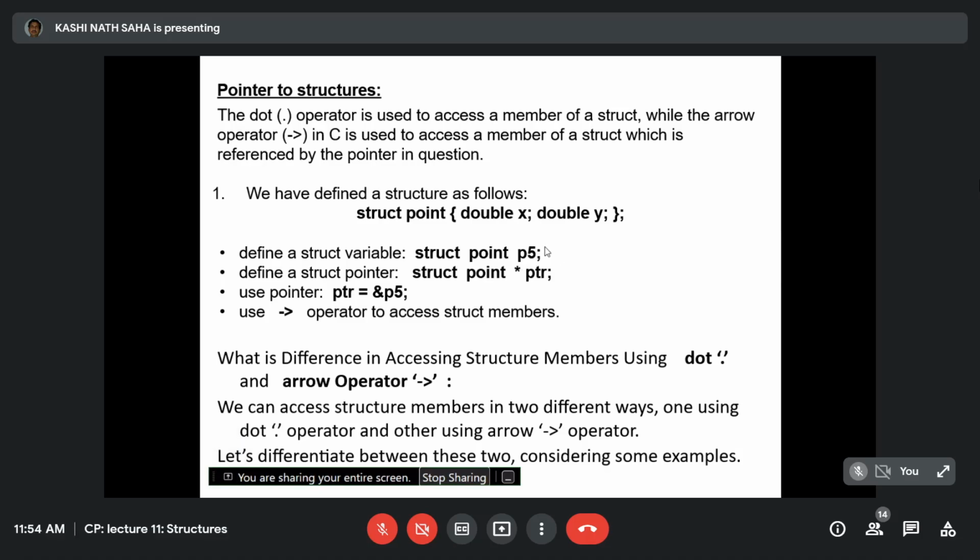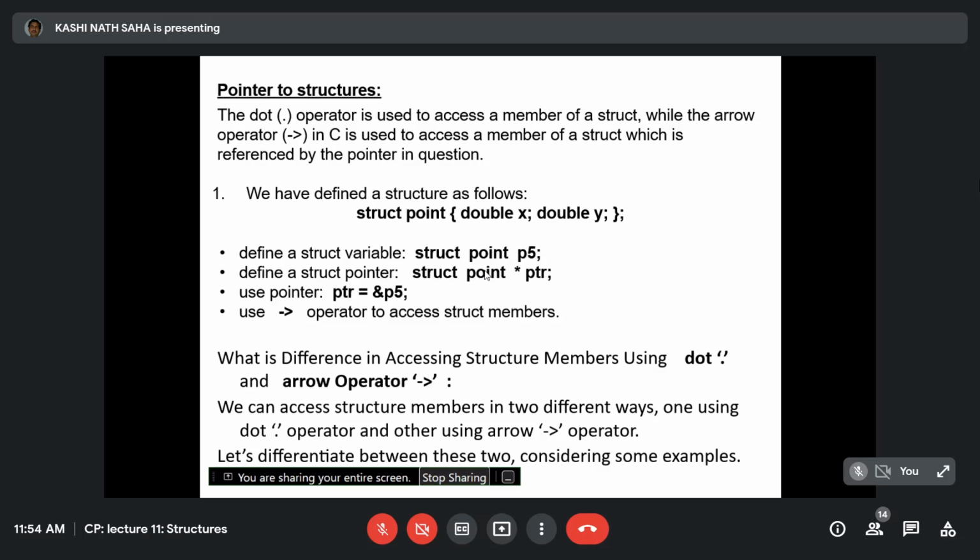And this is a pointer variable. This PTR is a pointer variable of type struct point.